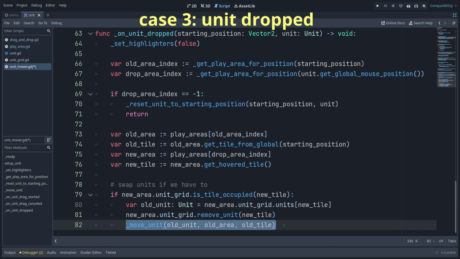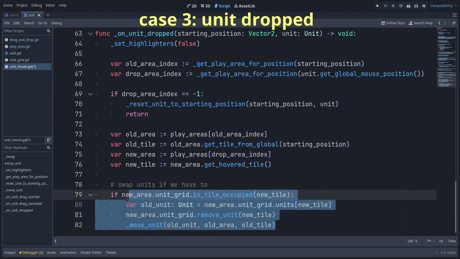And this move unit method will take care of adding it to the corresponding unit grid, snapping it to its tile position, and also reparenting it to the according unit grid. So with this piece of code, what we did is we moved the old unit, which occupies the tile where we dropped the unit, to its new place.